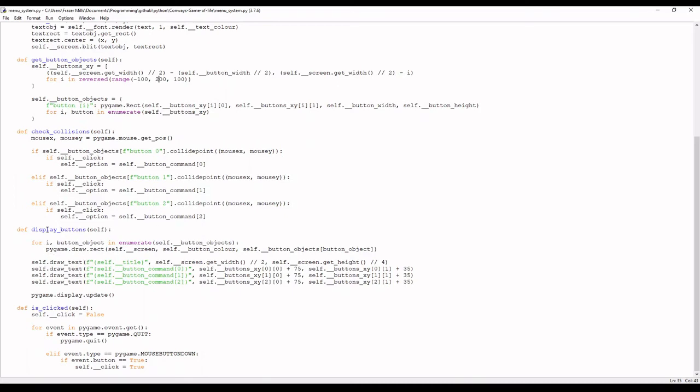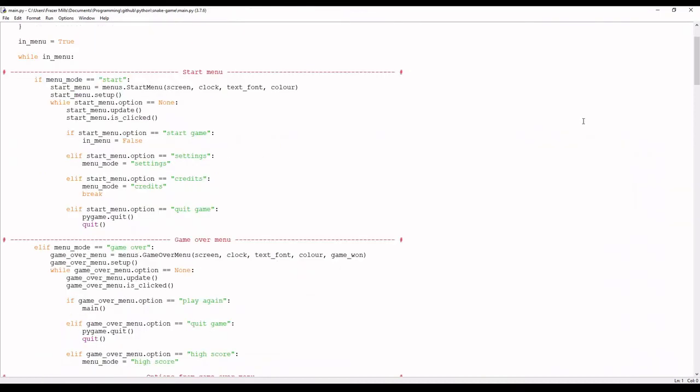And then finally, display button, all it does is it just goes through and it displays them up to the screen, draws the text, and then it displays it. This of course here is so that you can expand upon it, and enumerate. Basically what enumerate does is it iterates through a list in a loop, and it will return the index and what's stored at that current index. It's like range, but in general it's just neater, because rather than having to go object at this index, you can just do object, right? And then if clicked is just the event loop.